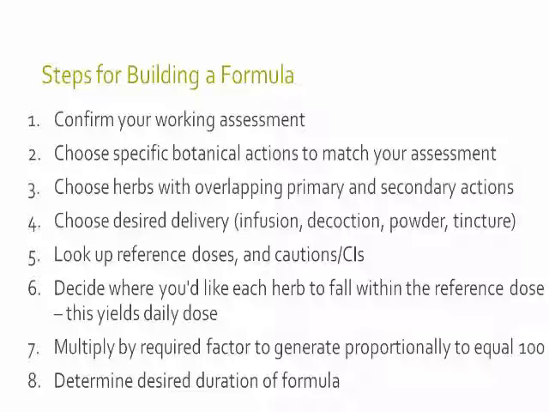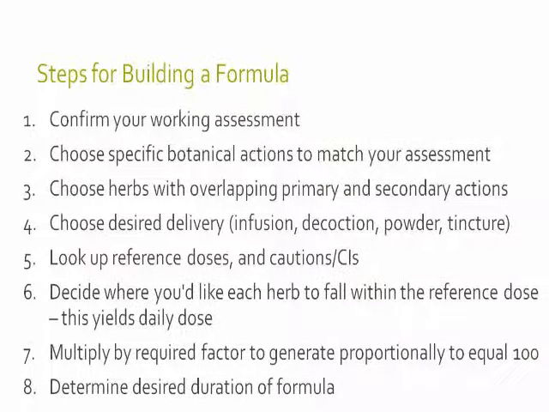What you want to avoid, and it's really easy and tempting, is one-to-one action-herb. Okay, I want an antimicrobial, so I'm going to choose Hydrastis. Okay, I want an adaptogen, so I'm going to choose my favorite, which is Withania. Hydrastis and Withania have very few overlapping actions. So what we want to try to do is, if you know you want adaptogen, try to choose an antimicrobial that has some adaptogenic properties.